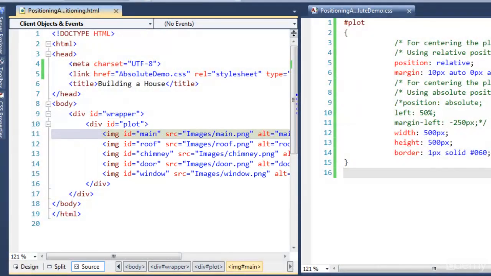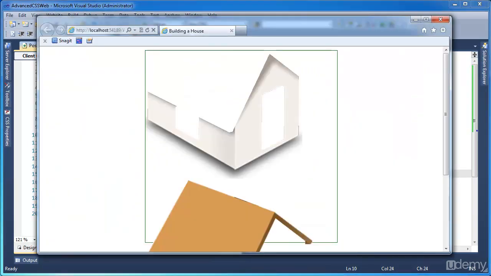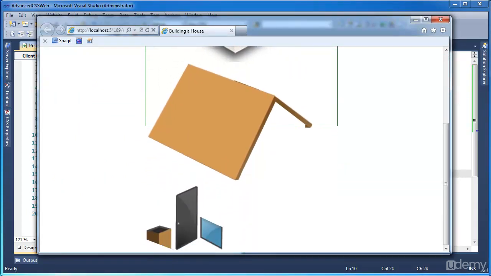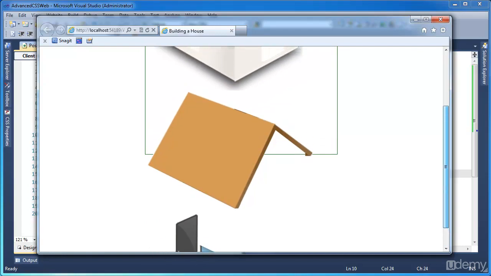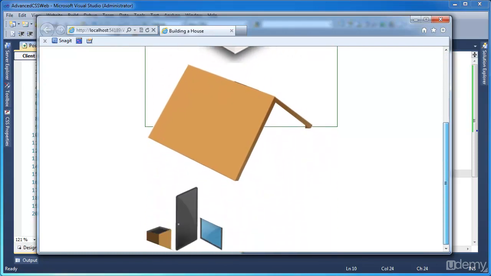We'll be using them to build a house, and what we'll be trying to do with absolute positioning in this case is move those elements and put them all together so that they look like a real house. So if I view this right now in my browser, you can see all the pieces of the house have just lined up. They're still in their normal positioning, which is just a flow type layout, and so they just wrap down inside of the div, or since the div is given a specific height, the elements go behind the div or underneath or extend beyond the div.